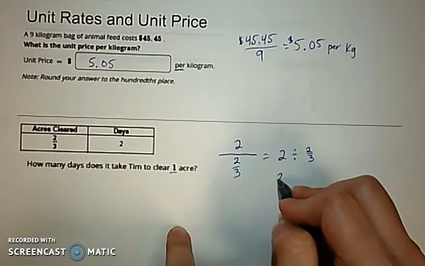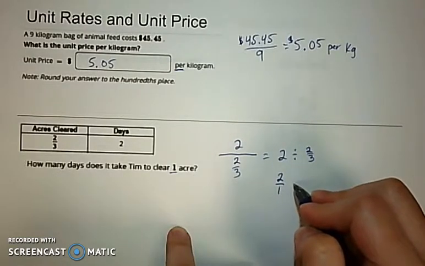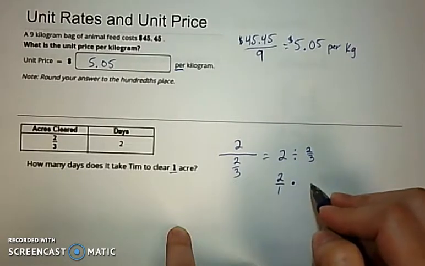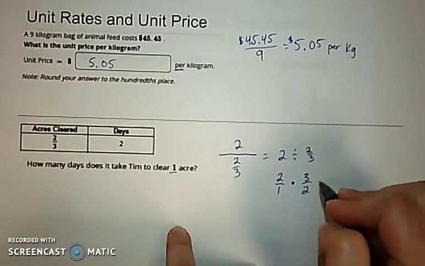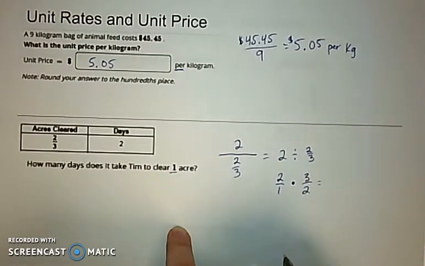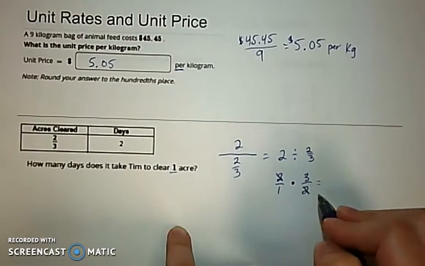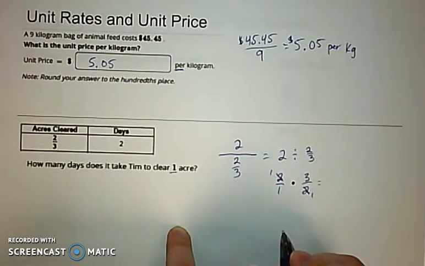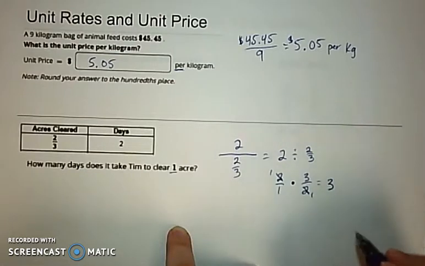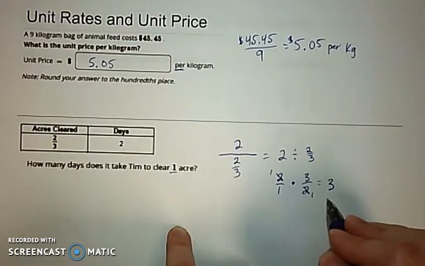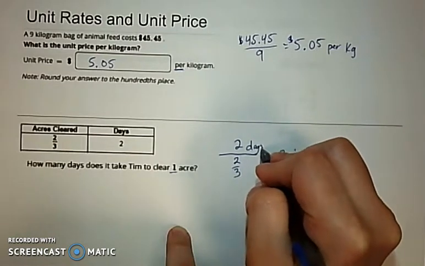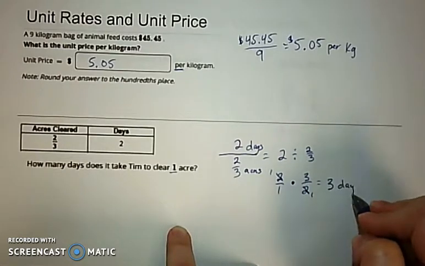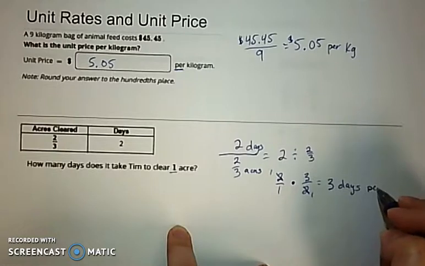So I'm going to write this 2 as 2 over 1, just because I know that I'm going to be multiplying by a fraction, so that's a little bit easier to look at. And then I'm going to change this to multiplying, and then my reciprocal of 2/3 is going to be 3/2. Now here I want to see if I can simplify anything, get rid of any common factors. I know that I can divide both those 2's by 2 to make them 1's. Since I have 1's at the bottom, I know my answer will be a whole number, and then I have 1 times 3, which just gives me 3. And again, I did days divided by acres. So it's going to take me 3 days per acre.